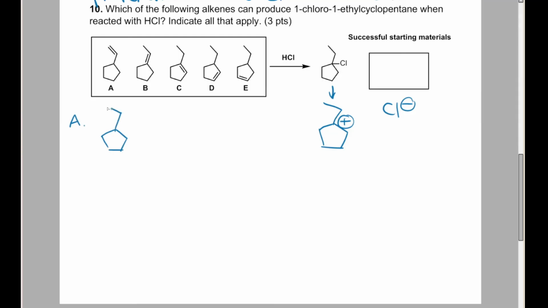As we remember, the alkene will try to grab the hydrogen atom, and then this chlorine will leave, and we'll get something like this, where the carbocation can form on either end of the alkene, the double bond. And in this case, it's going to try to form here on this carbon, because this carbon is more substituted, it's a secondary carbon, whereas this carbon is a primary carbon. But as you can see, it can be further rearranged, and I'm just going to move this a little bit.